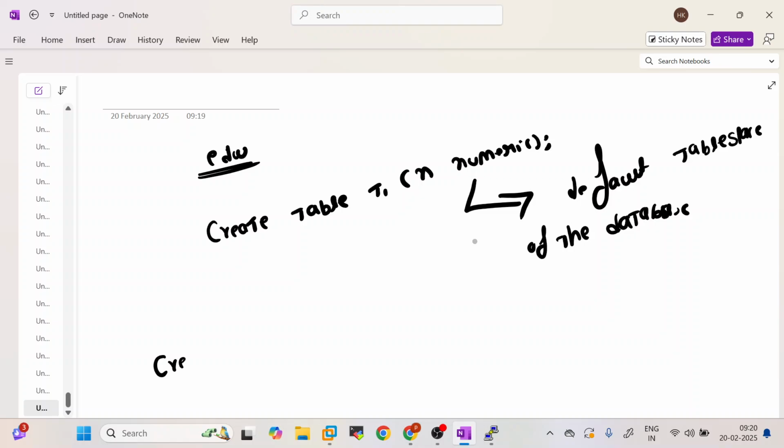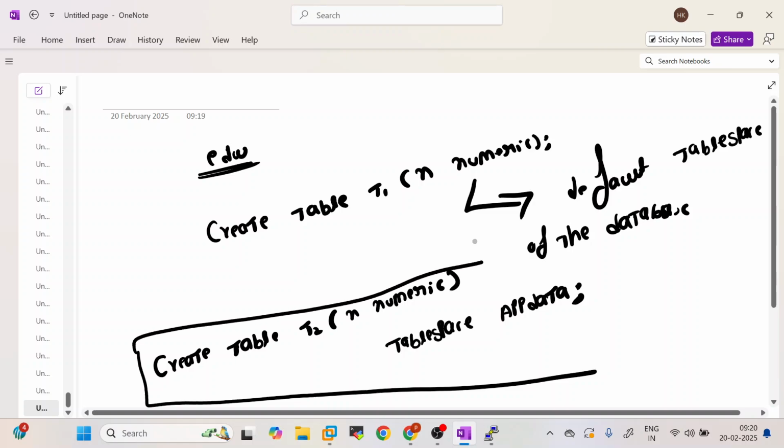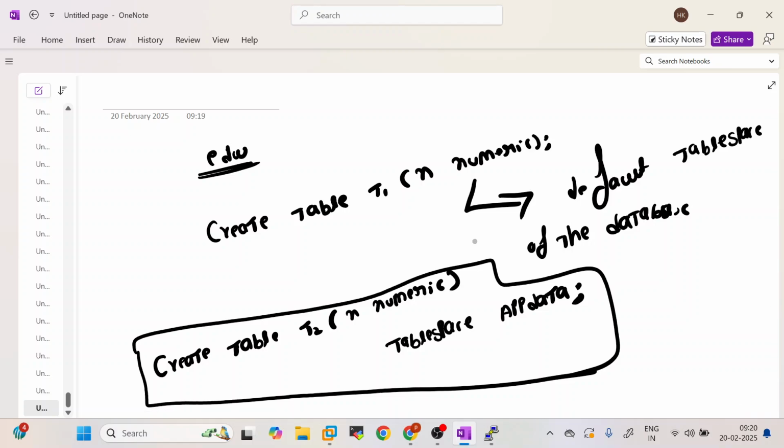We can do it like this: create table T2 (n numeric) tablespace app_data. This is how you can create a table on a particular tablespace.